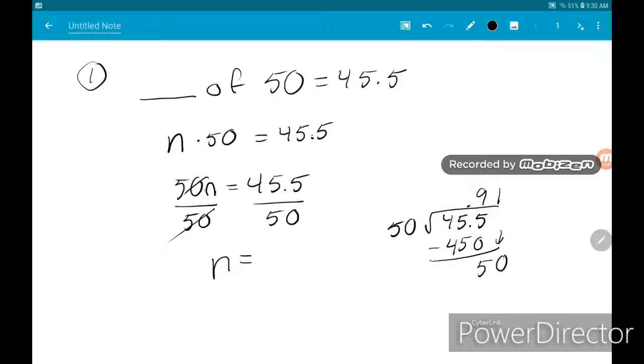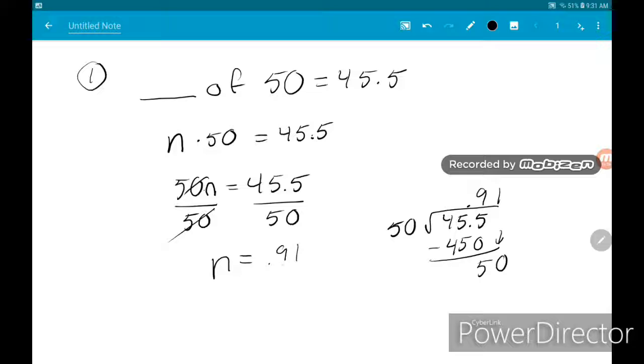I'm not going down. So the answer, just put 91 right in the space, right? You've got to divide it. One second, let me do the whole piece. It's 0.91. But what if you don't even have to write all that. Just put 45.5 divided by 50. That's it. Okay, that's the decimal. That's the decimal of it.